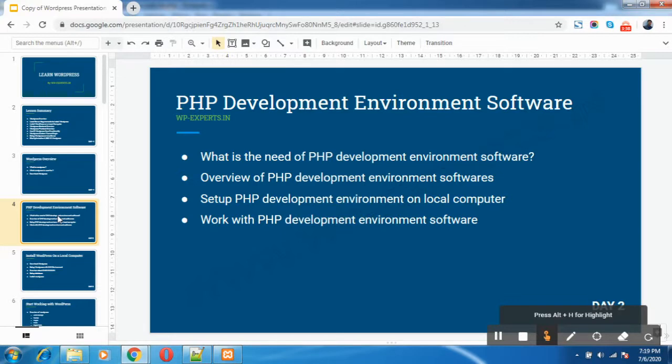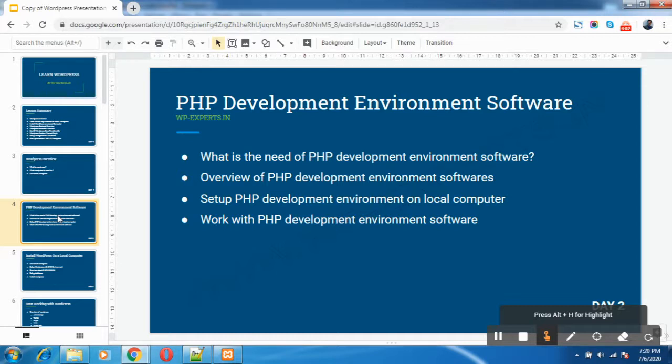Basically, there are two most popular software available in the market for a PHP development environment. The first is XAMPP and the second is BAMP. You can use any one that you want to install on your Windows system. Compared to XAMPP, BAMP is lightweight software, but XAMPP provides some advanced features.